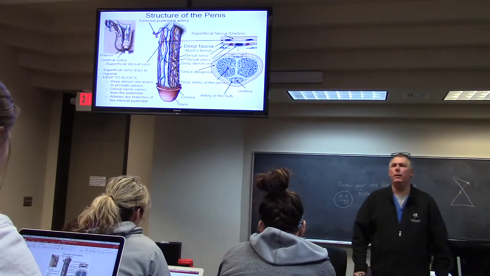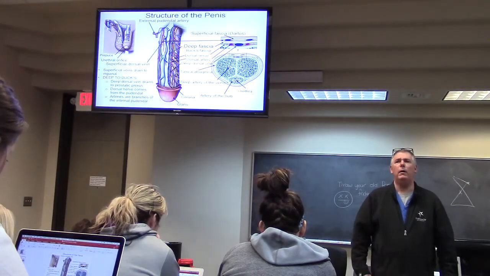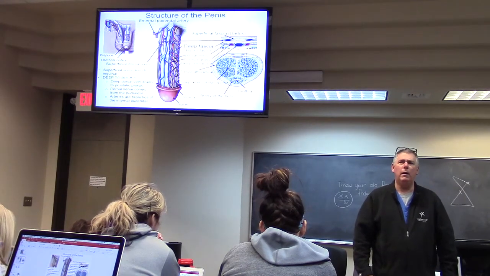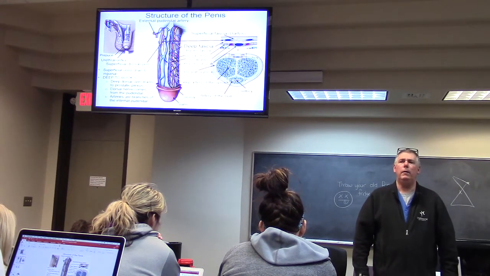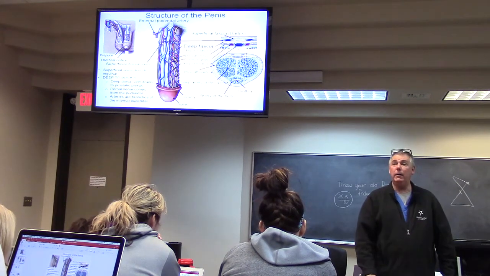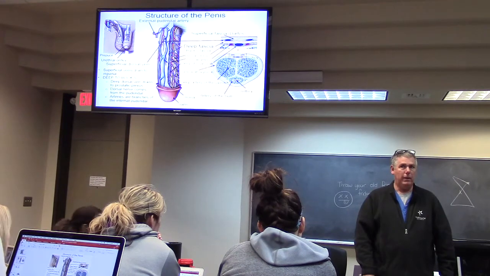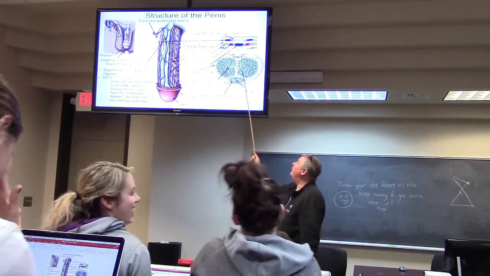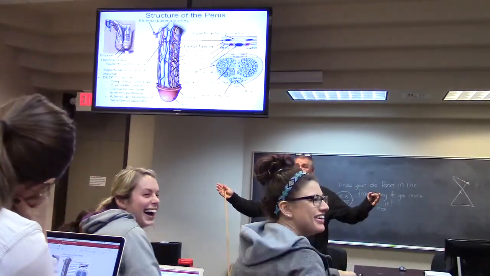Yes, ma'am. In the emergency room, we had a case of priapism come in due to trazodone. The urologist had to come in, and he drained one of the veins in the superficial portion of the penis. He pulled about 90 milliliters out. We had to keep track of how much he pulled out. That's a lot.